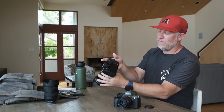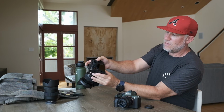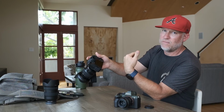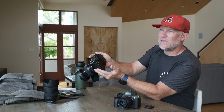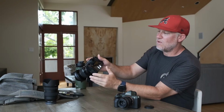I love the fact that the D-pad is back. I've got a joystick here. I've got my Q menu here, my AE lock. And I'm an on, off, not press and hold AE lock type of person. But I've started doing that less and doing more with exposure compensation. But the D-pad is awesome.